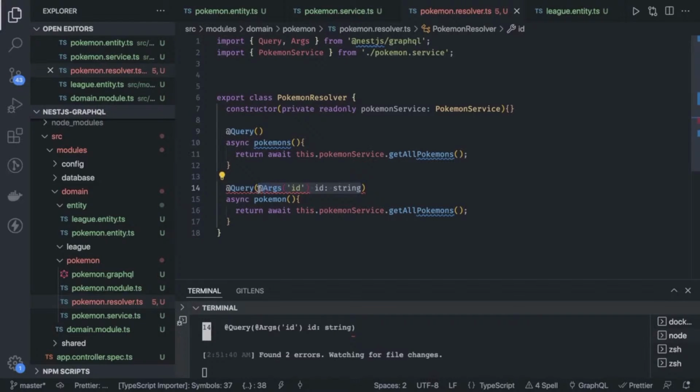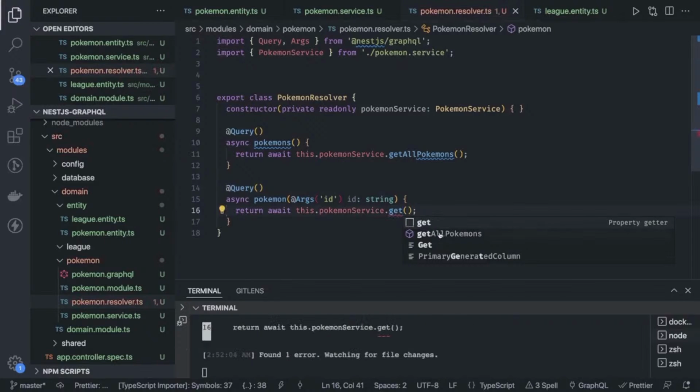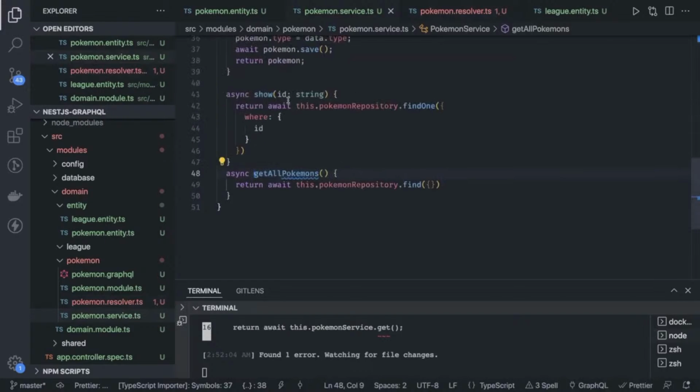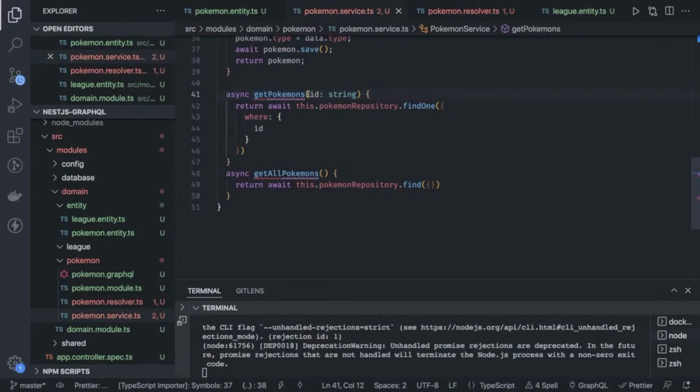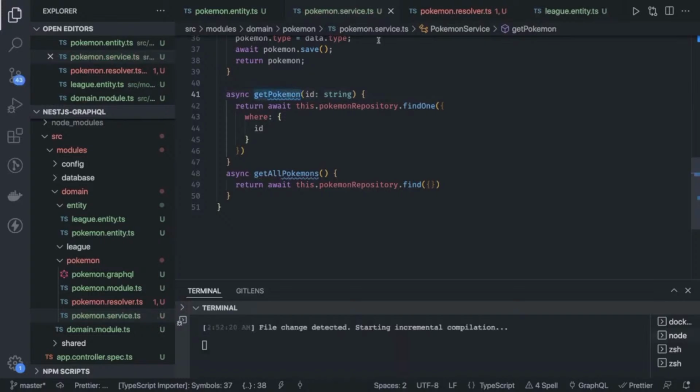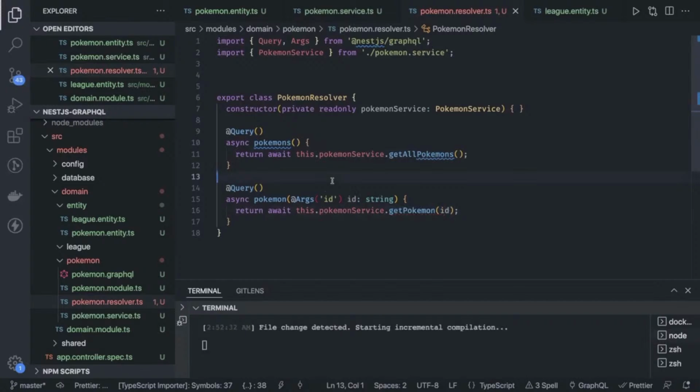Let's see what is there now. Okay, sorry, this should not come here. This should be part of the method get, and I can call the appropriate method. What is the other method we have? Show method, and it is taking ID. It's better that we just write get Pokemon. This method is nice, and here we are going to call this and pass the ID. Okay, so the query methods are done.